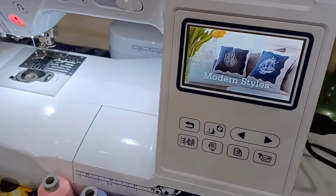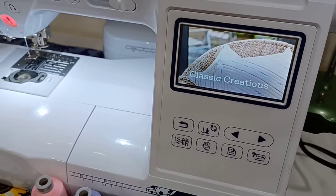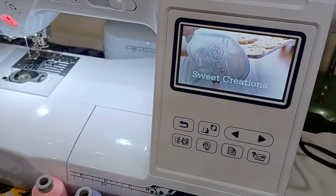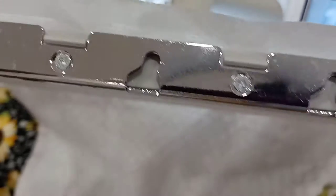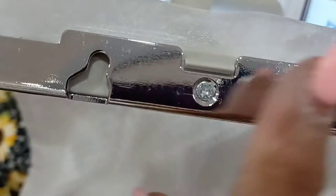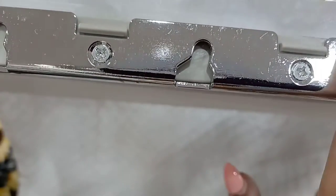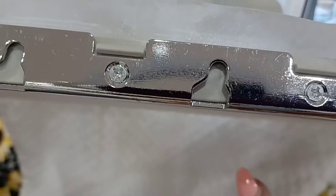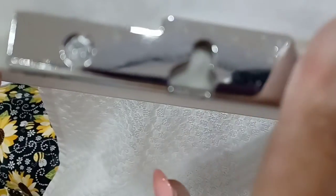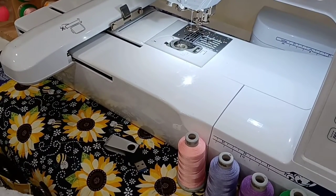This hoop has, instead of the two, double the amount. You see right here? This hoop has these two and then these two. And there's a reason why. You're gonna hook these first two for the first part of the embroidery, and then you're gonna move it up to put it on these other two, all right? So right now I'm gonna position it in the first two.